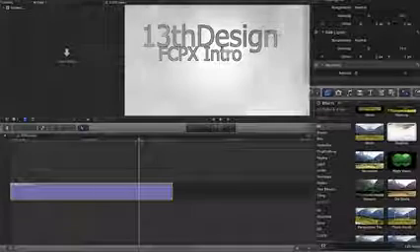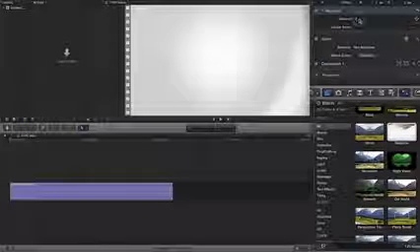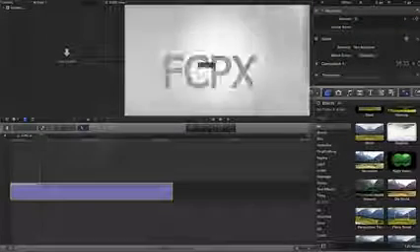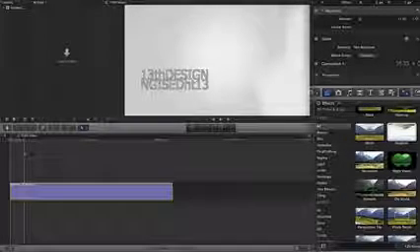So what we could also do, right? Let's just make this really cool. Let's take our timeline back to the start, right? And let's go to our inspector and our video up here. And let's get our negative. Let's drag it all the way down to 0, and I'm going to click Add Keyframe. And then I'm going to drag my timeline all the way back up to around 8 seconds. And then I'm going to drag the amount all the way to the top. And that's our intro finished, and I'll show you the intro after the video.